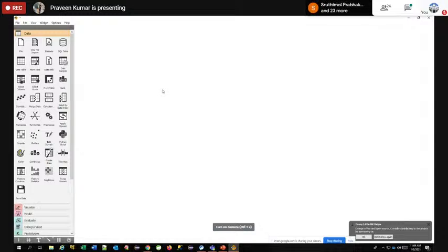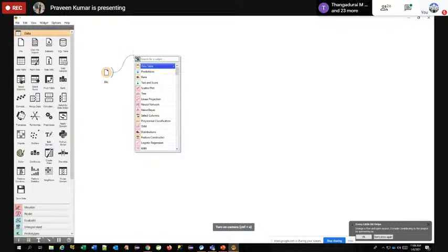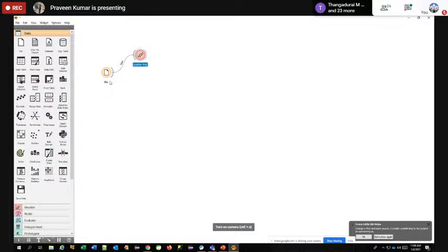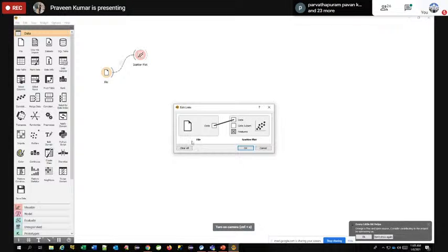I said workflow, right? So workflow is nothing but, for example, this is called a workflow, which is nothing but reading from the file and visualizing the data in the scatter plot. The link between the file and the widget is the pipeline where the data flows. For example, this is the data flow view.